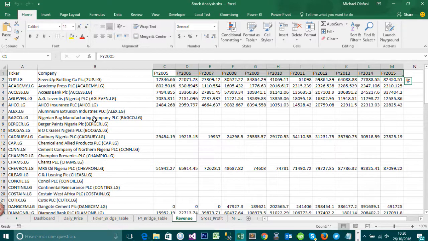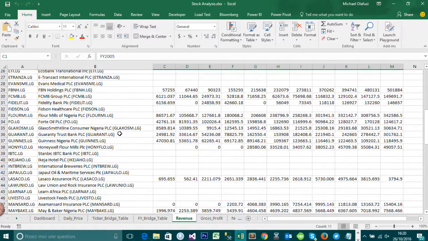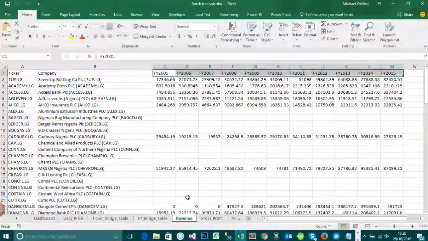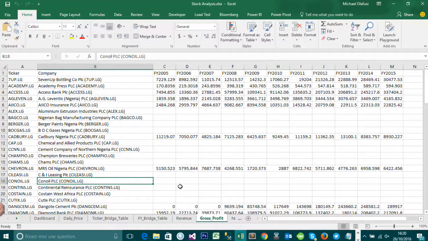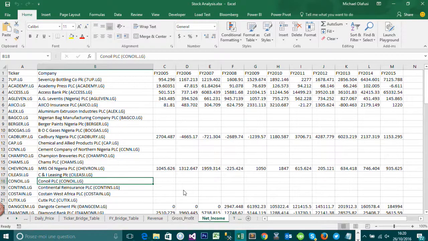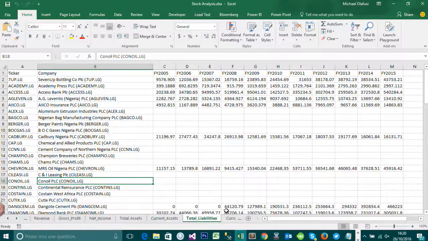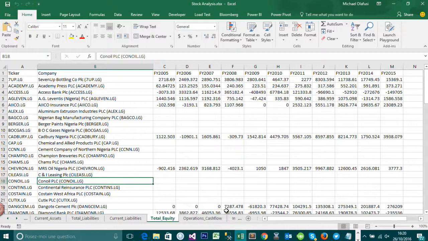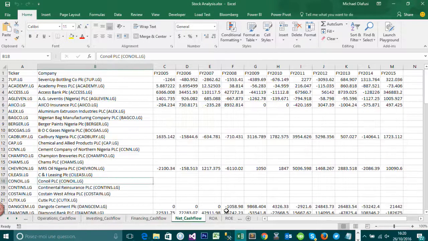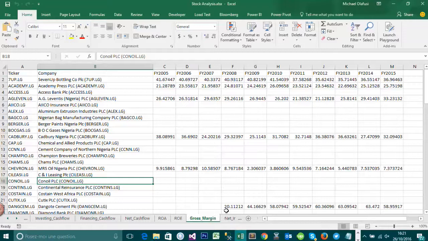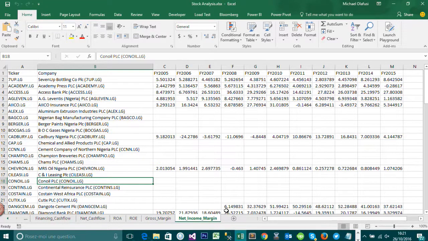So here I have reports by each line of financial statement in a company. Take for instance, I'm a stock analyst, right? So I've gathered reports about revenue of all the companies I'm interested in. So I have a report of revenue, of gross profit of each company, net income, total asset, current asset, total liability, current liability. These are many. I have every important detail about a company. If you are in the business of investment, I have all of this here, right?